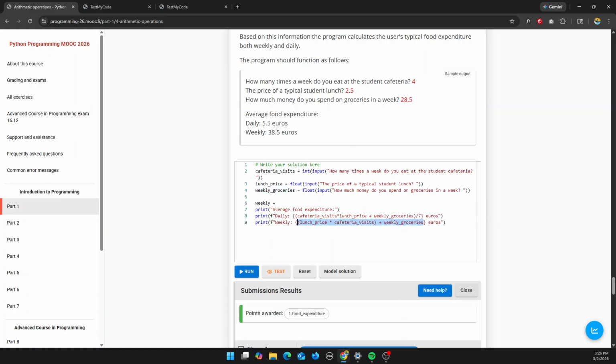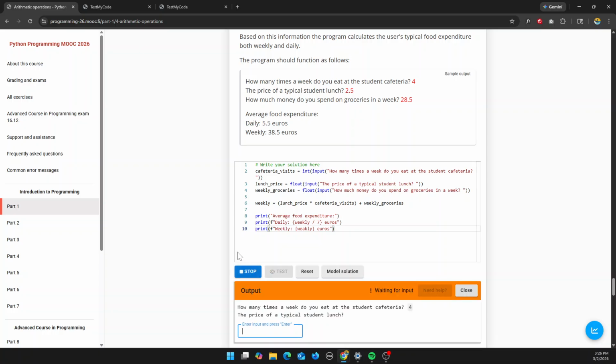Which is this: lunch prices times cafeteria visits plus weekly groceries. And then we can use that to calculate. So here we do weekly divided by 7. And then here we just do weekly.